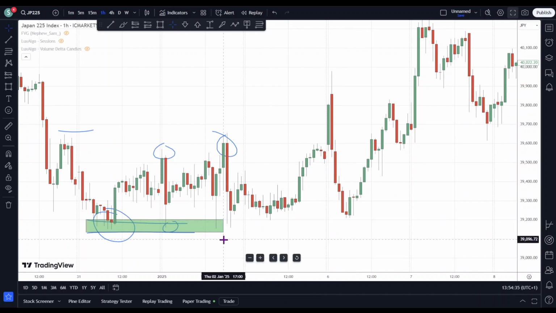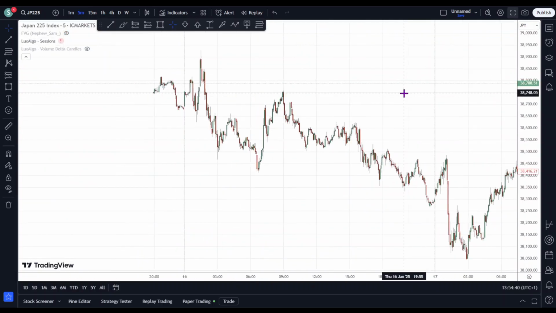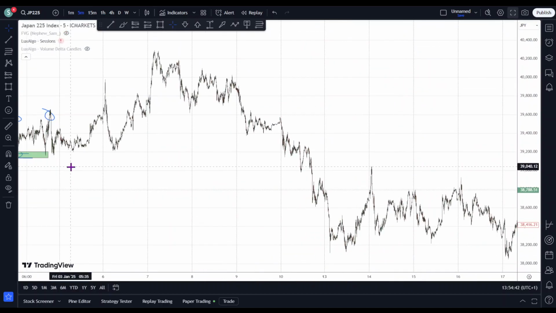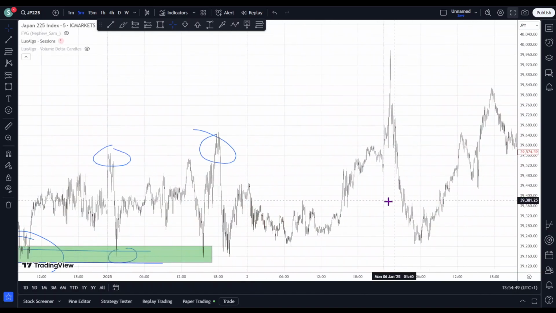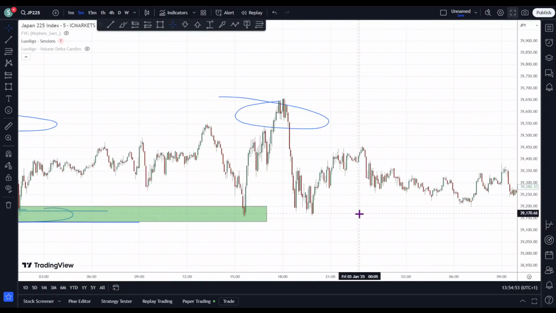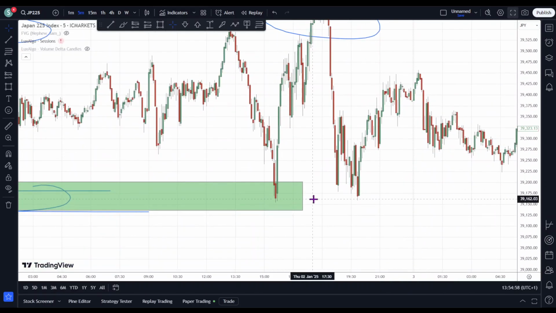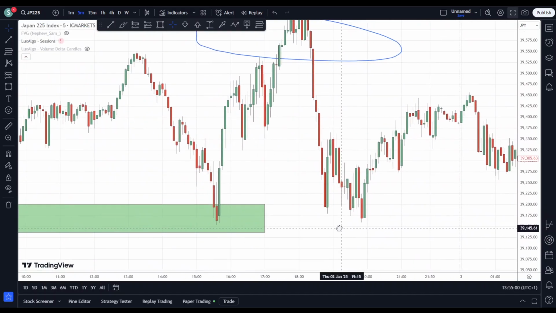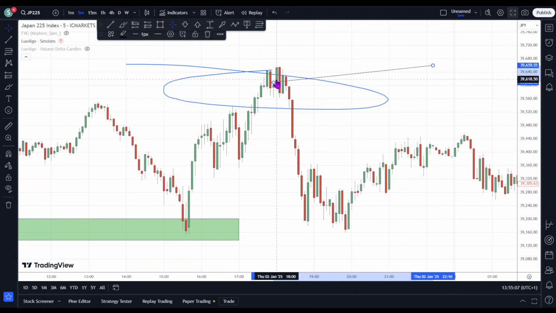It's on January 2. Let's see if we can find that. 5 minutes. There we are. Let's see if we can find it. So we would be here. Yeah, this is the action we need to find. Okay, we are there. So the recent target would be this then. I guess it's here.